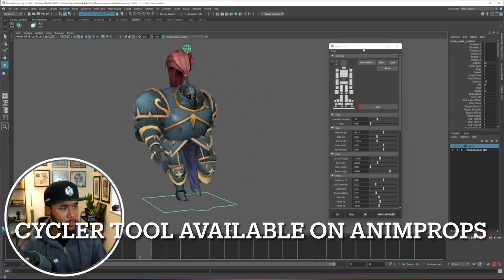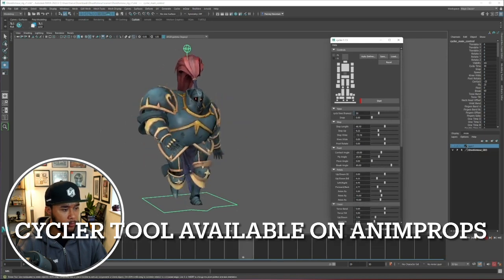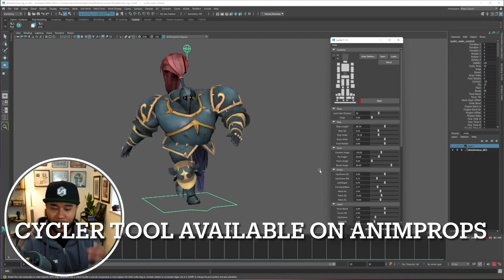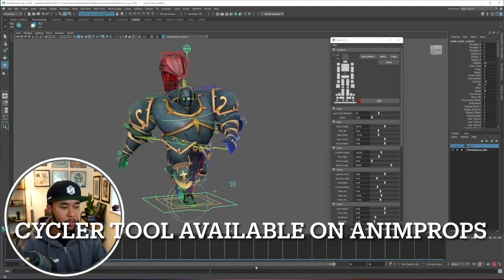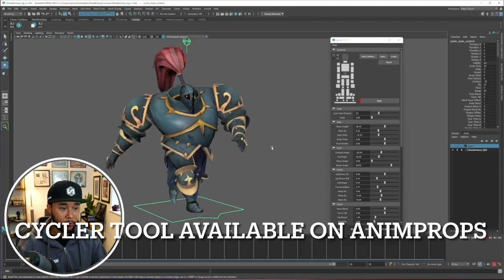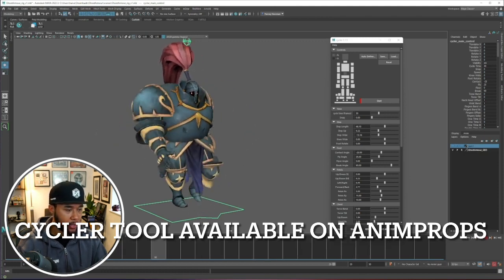Because Dimitri gives us so many presets right here, right? You can actually start tweaking this animation to make it look a little bit more in character before you start really going to town in the graph editor. So I'm happy with the cycle frames, 30 frames. It's a good number.